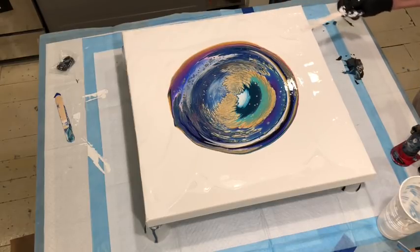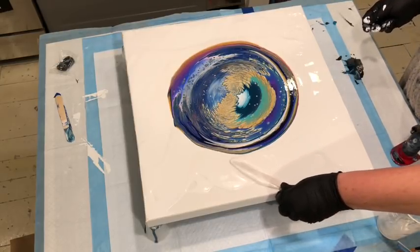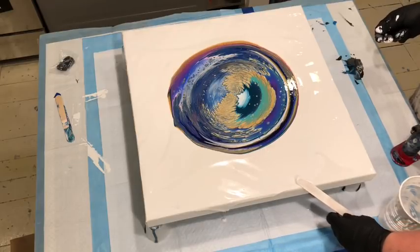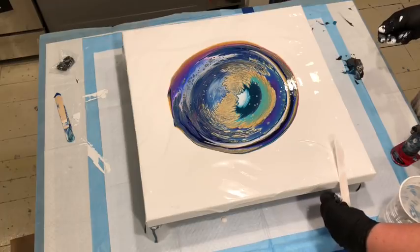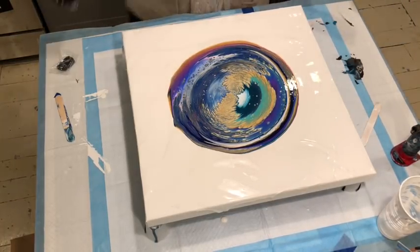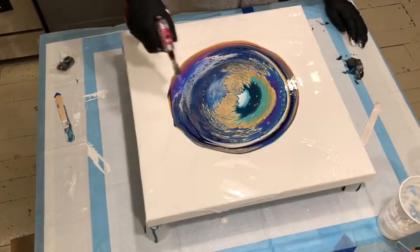I have so many paintings and I'm running out of space to put them. So if I don't sell any, I won't be painting for a little while, because I need to sell some to make room for the new ones. But, so take a look if you'd like.